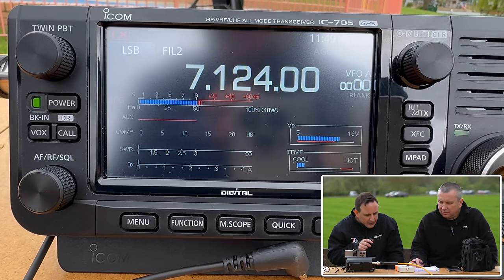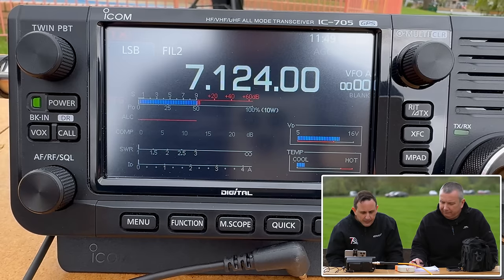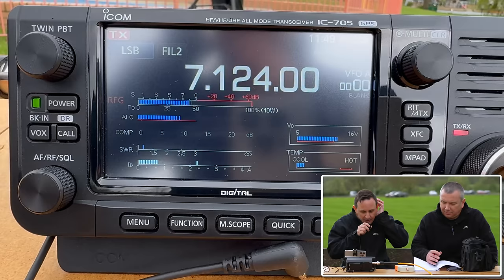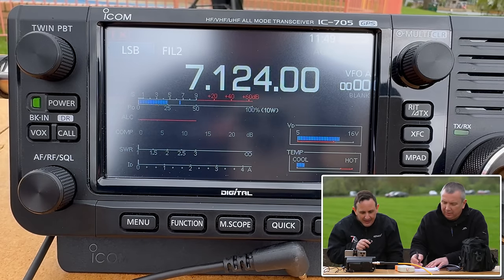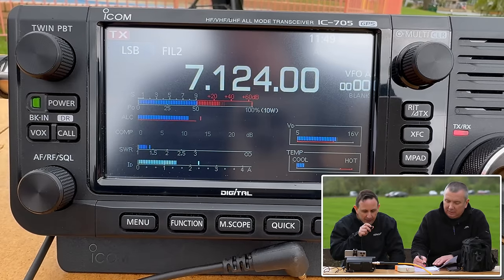Okay, what is the letter? It's Golf Bravo 0429. Yeah, I don't have the information with me. I'll have to send it to you, QSL. Okay, I do not have the Worked All Britain square with me. I'll have to forward the information on, QSL.